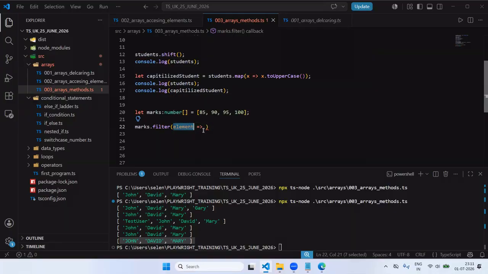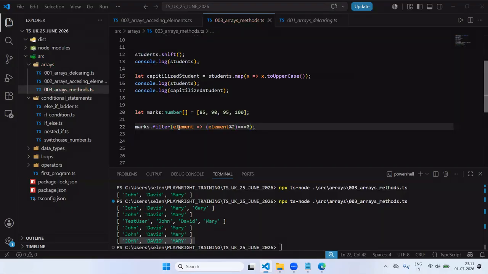So in this case, for each element of the array, I'll check the condition: element % 2 == 0. It will check each element, and if the element is divisible by 2, or if the remainder is 0, then all those elements will be added to another array. So it will produce a new filtered array.